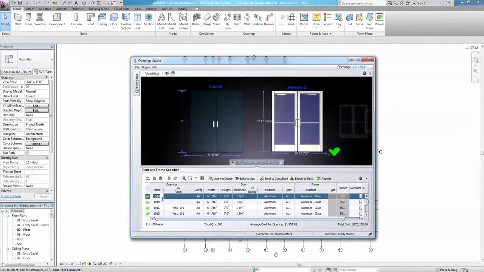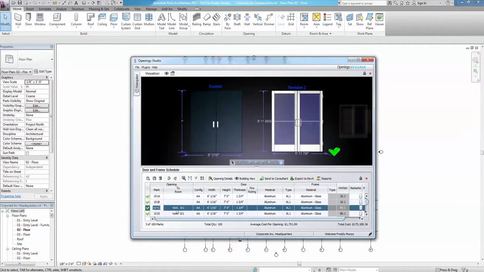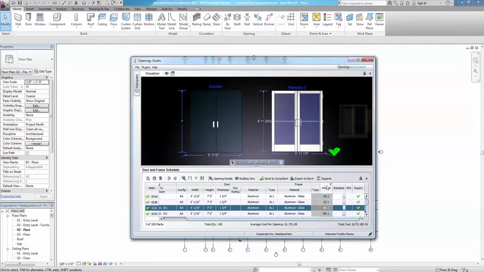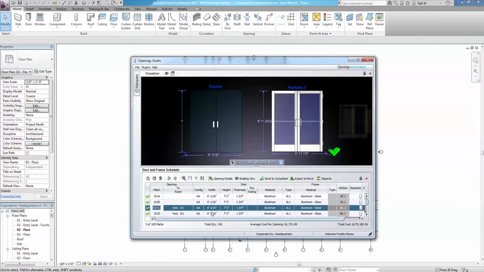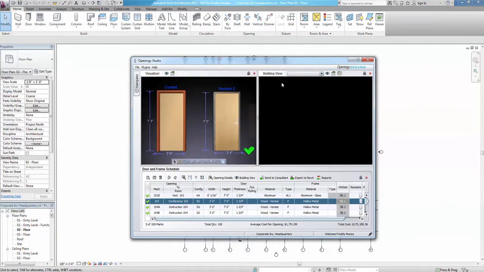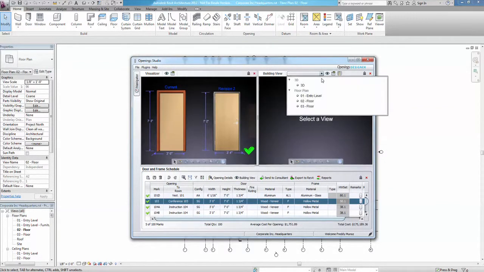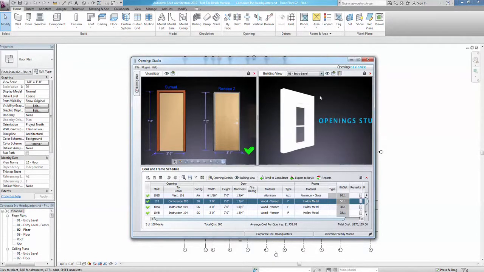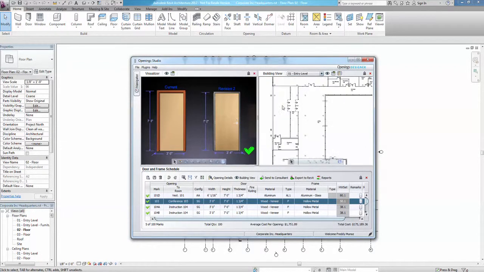Modifications to these basis of design details can be easily made to one door or applied globally across many similar type openings or families. Notice the openings displayed in the 3D visualizer panel above, reflecting both the current and revised conditions of the door. The openings can be rotated to show front and back side views of the door and frame, including the components specified in the hardware set. At the top of the visualizer, the eyeball icon allows for additional displays that can be user-selected and imported from Revit, 3D building view, floor plans, etc.